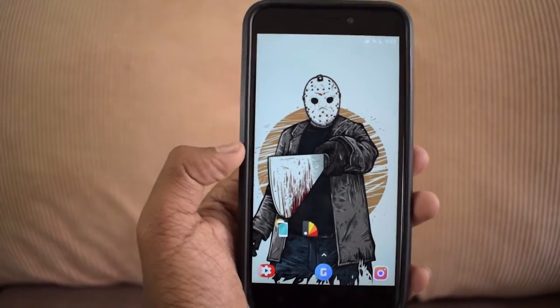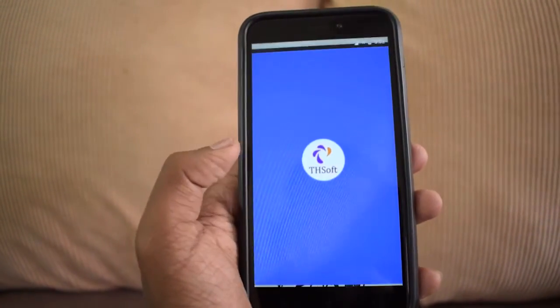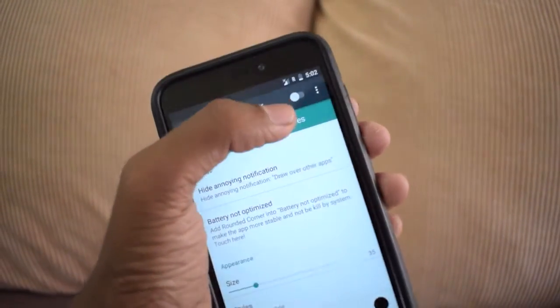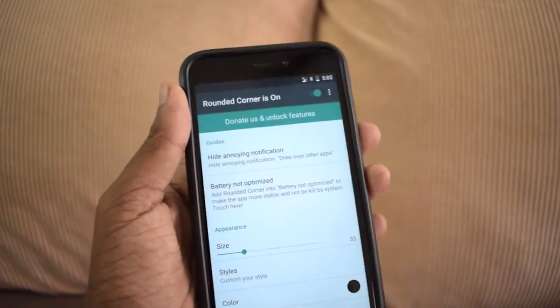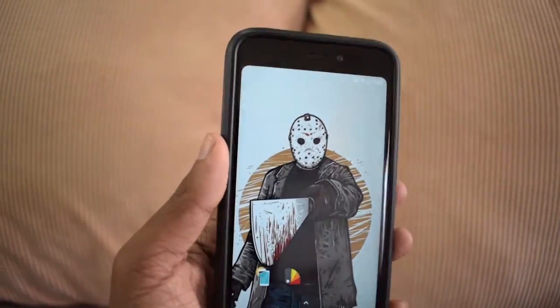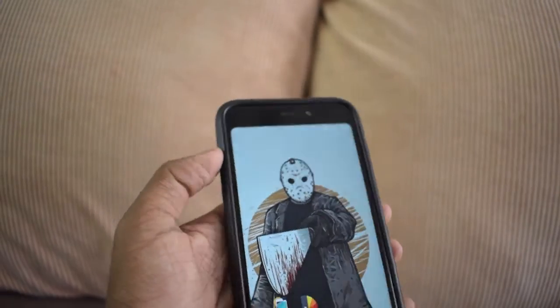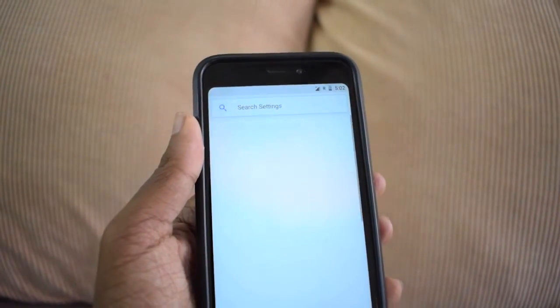It is pretty simple guys. It is a single app, or any app in the Play Store. My recommendation is Rounded Corners. Just install the app and turn it on. And that's it. You got these cute little rounders that are hyped up and tempted you by seeing a lot of devices.